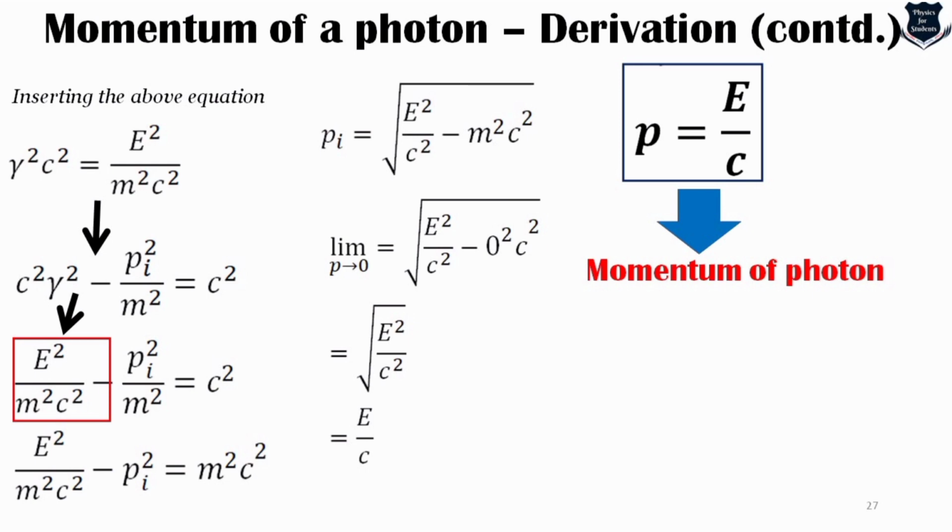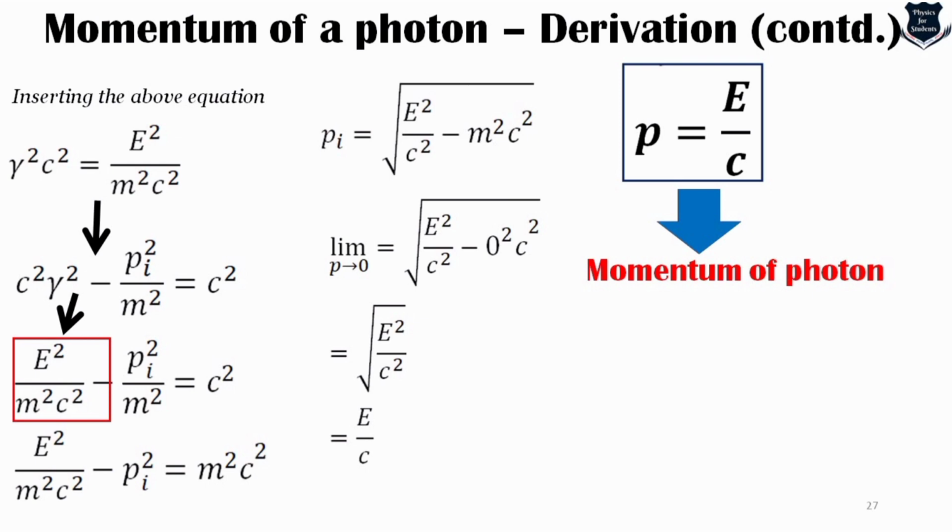Now you might be wondering that we got the same value just a few minutes earlier by just substituting m equals 0 when mass is 0 and p equals 0 when the momentum is 0, but we haven't considered the space-time interval, which is a key of the special theory of relativity. So all these equations and derivations are just to make you understand what happens when we consider the space-time interval and how we calculate the momentum of a photon.